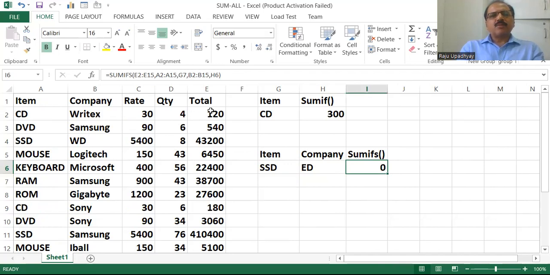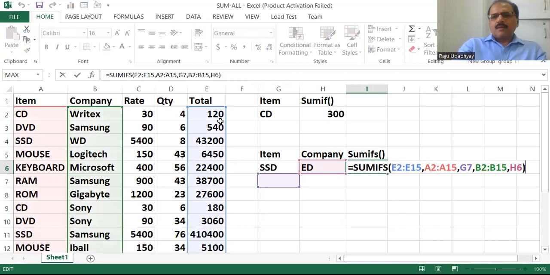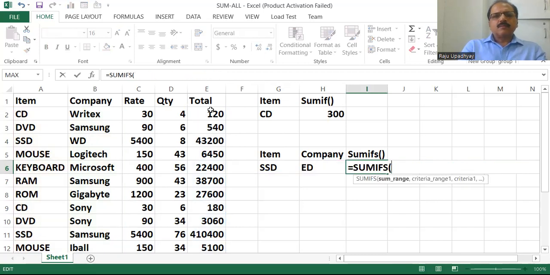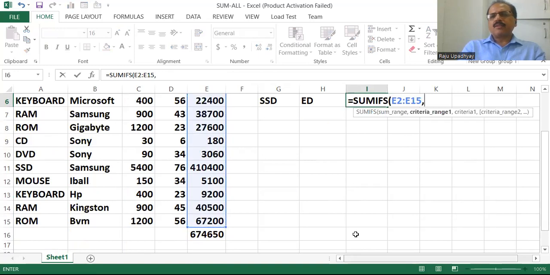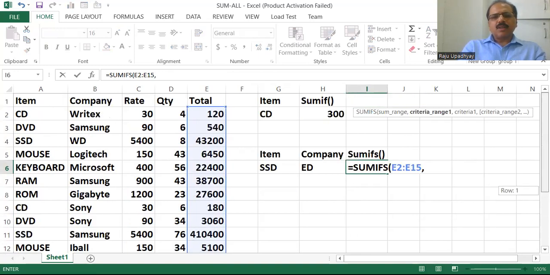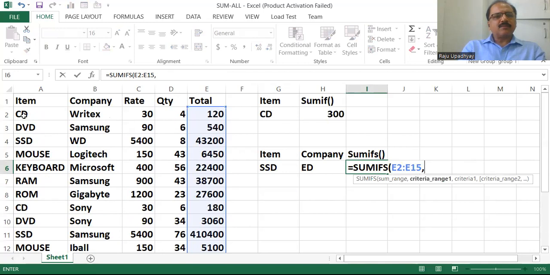Once again, we have to check the function. In SUMIFS, the first parameter is the total range from where you want to get the total, that is, from E2 to E15. Then we have to specify criteria range 1. My first criteria range is the item column, so I'll select the item from here.